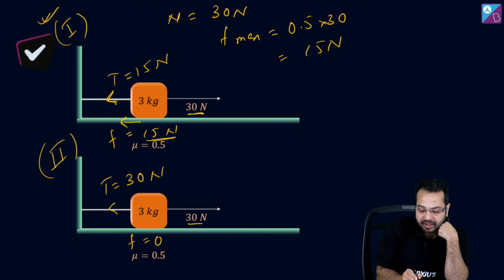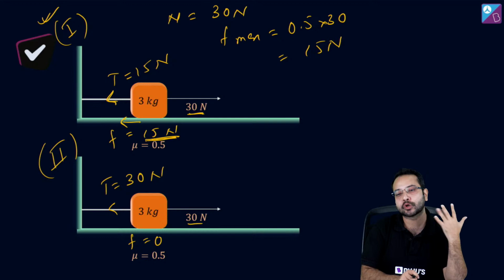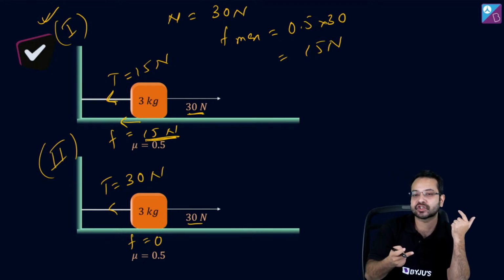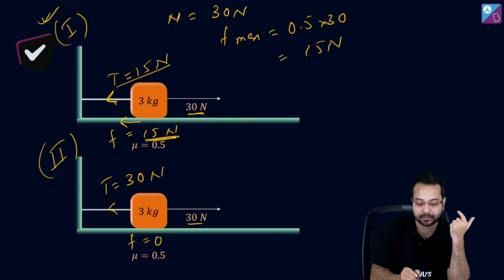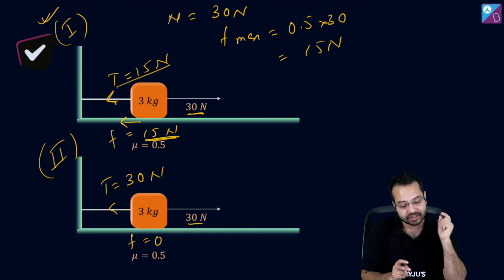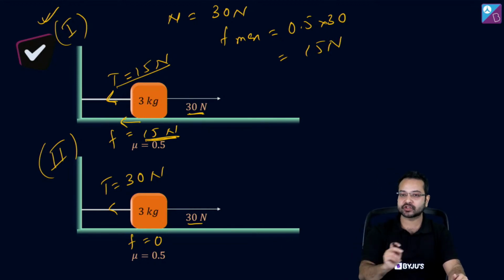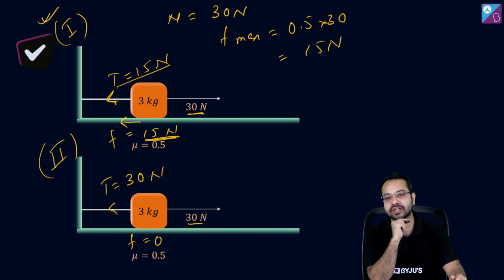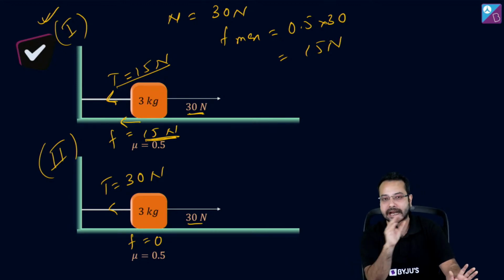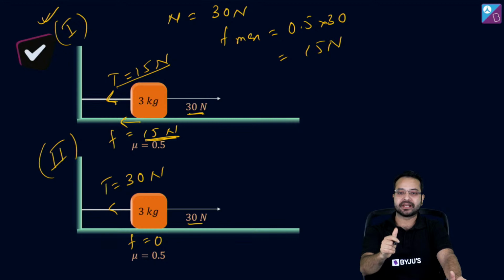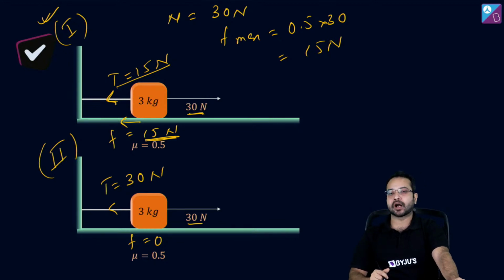So friction is going to adjust itself, it reaches its maximum. Now friction cannot do anything, still there is some force required, then tension will come into the picture and adjust itself. So case 1 is going to be the right answer. So first friction is going to adjust itself and then tension is going to follow. Is that clear? Give me a thumbs up if this is something that you have understood right now.